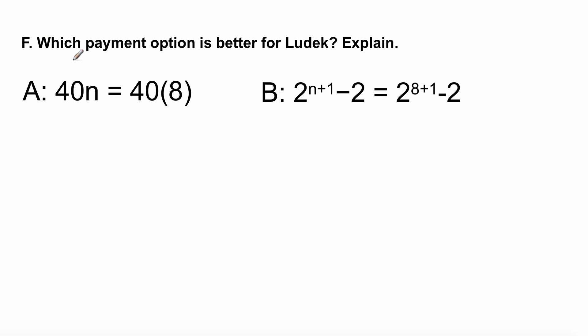So, that would be looking at the payment options on a scatter plot. Now, let me just explain these for a second here. Which payment option is better? Obviously, this one is better, but this one works out to, it's a simple equation. So, it's 40 times 8. After 8 days, this is how many days. After 8 days, at $40 a day, will take you to $320 after 8 days. Pardon my writing here, my tablet's not working, new update, so I have to use the mouse. And this, after you place an 8 here as your variable, after working this out, throwing in this new calculator, you come out with a total of $510. So clearly, the best payment option for Ludek is option 2, which I have named option B over here. This is the option that he should have went with to make him more happy after 8 days.